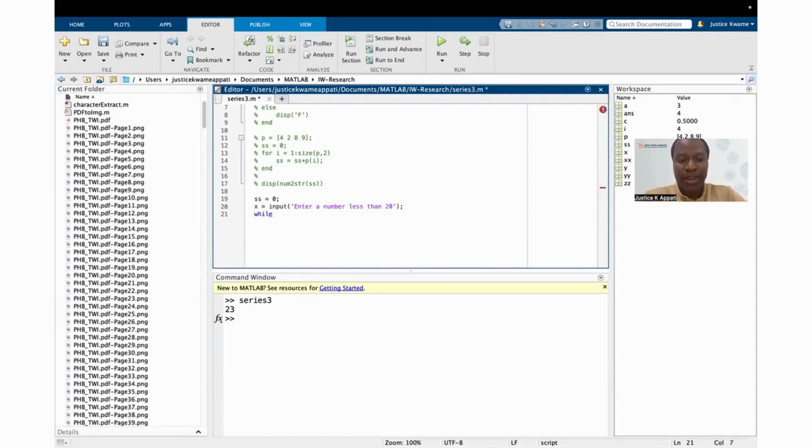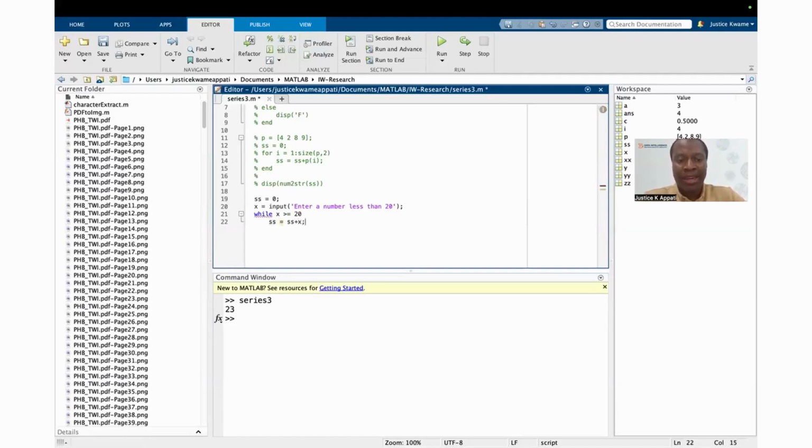So here we say if x is greater than or equal to 20, then you have to stop. So we continue. Then add the value of x you have gotten, ss equals ss plus the x you got.